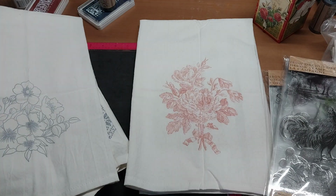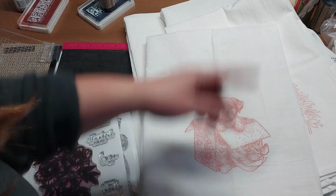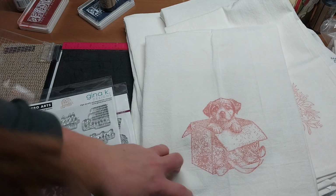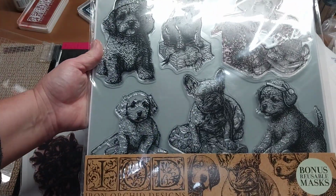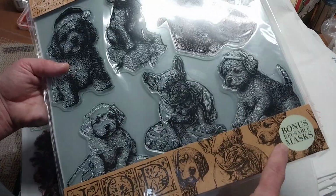So then there's that one. And, okay, so I showed you that one and that one. I showed you this one. I showed you the Simon Says stamp one. Oh, and this is the puppy one. Right? If you're doing a little gift, wouldn't that make the cutest little table favor? You pop it in the box, and somebody pulls that cute, adorable little puppy out. And it is Christmas Pups. And it comes with all these cute little puppies. Oh, aren't those adorable? There again, IOD stamp. This is 1 sheet, but it does come with the masks.